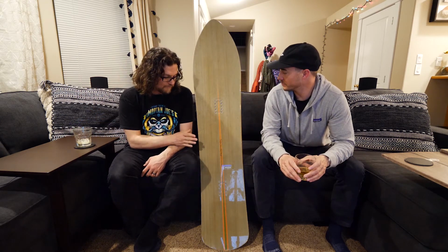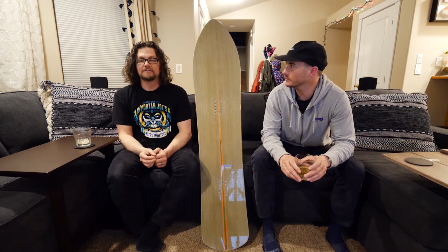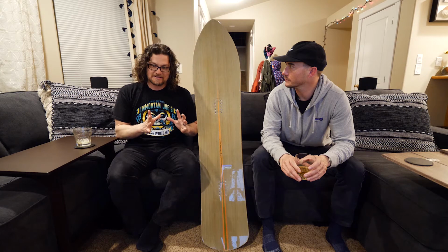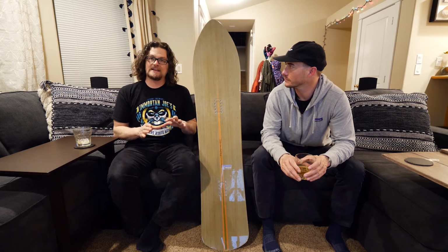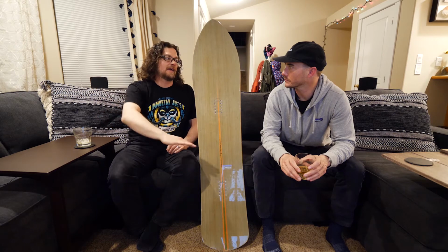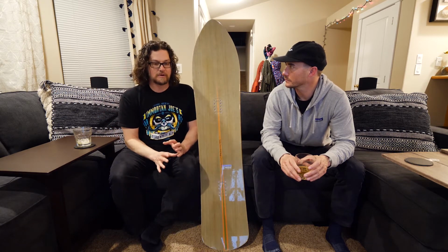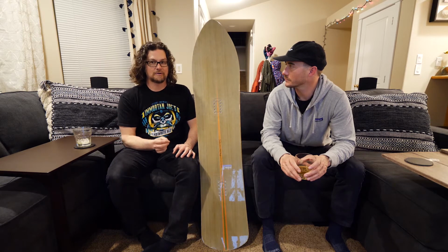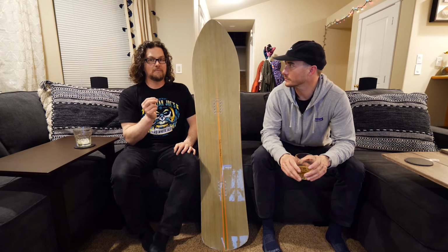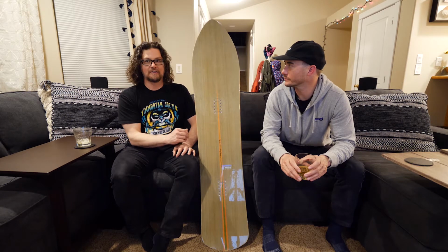But he loves his board, and watching him ride it with a narrow stance, really off the tail, very careful and calculated, and just super fun. I can see why people love this board. I kind of thought this would be a little more aggressive, and I thought it would be more like the Manta Ray that I loved.